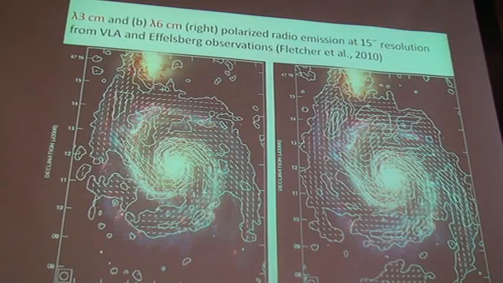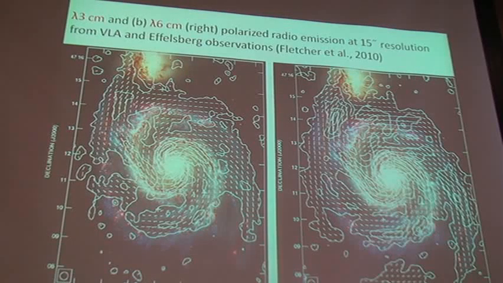So the next image will show you the map of RM obtained from these two maps. You take it pixel by pixel, you take the difference of these two angles, you divide by the difference of lambda squared, and you get what I will show you in the next map. But before we look at it, first let's confirm to ourselves what we see here: a very nice, beautiful, well-ordered pattern, which is roughly the same in both maps, which clearly tells us there is a very large scale and very strong order in magnetic field.